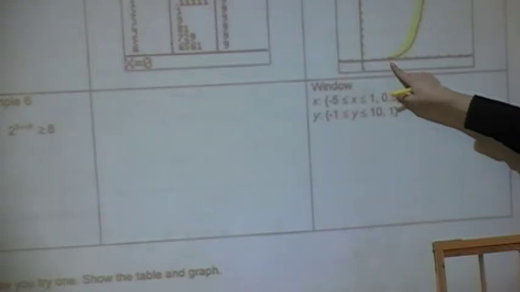I need the x values of that yellow line, or the domain of that yellow line. So how far left is that yellow line going to go? Negative infinity. Now, it looks like on this picture and in your calculator, it kind of stops right there, doesn't it? But it doesn't. And if you're not sure, you can check your table.